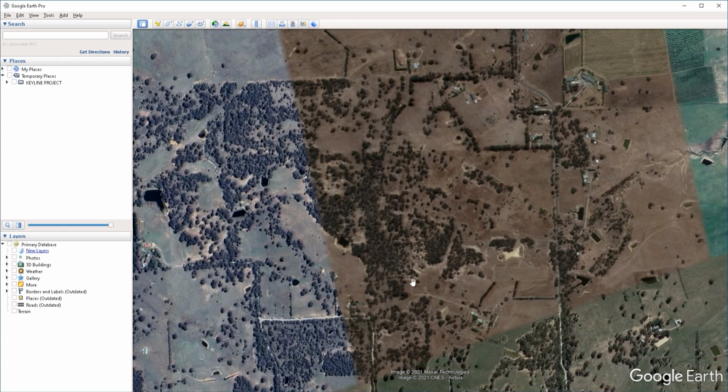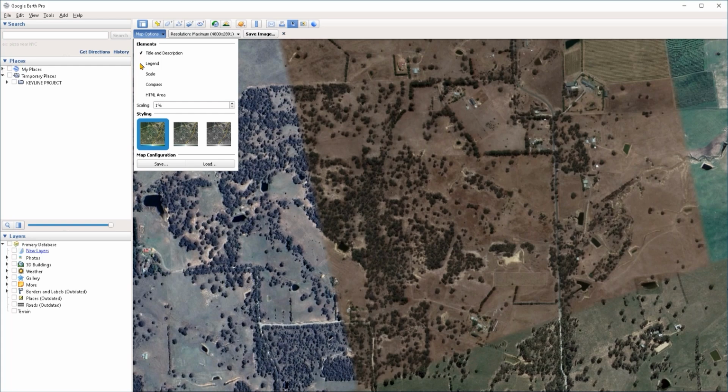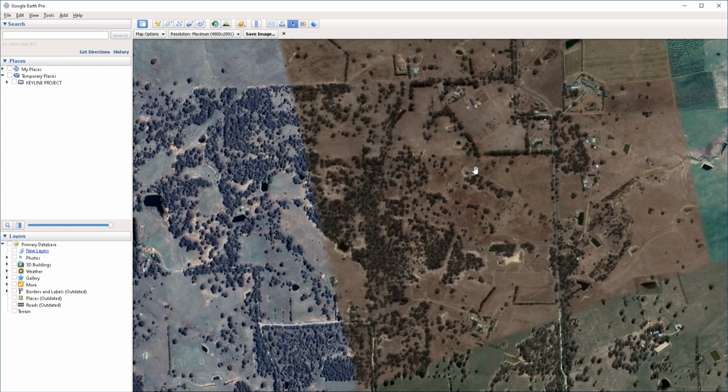To hide the logo, there is a trick you can do by going under the save image tool. So I'm going to click on that. I'm going to set this to the maximum resolution, and under map options, I'm going to untoggle all of the map elements, and then I'm going to set the scaling to 1%. And with that, I can click somewhere in the viewport to hide that toolbar. We're going to stay under the save image tool, so it's going to stay open. This is not going to prevent us from using other tools while it is open. It's simply going to force any map elements in the interface to be scaled down to 1%, so they are virtually invisible. And the last thing I want to do is to hide the layers panel.